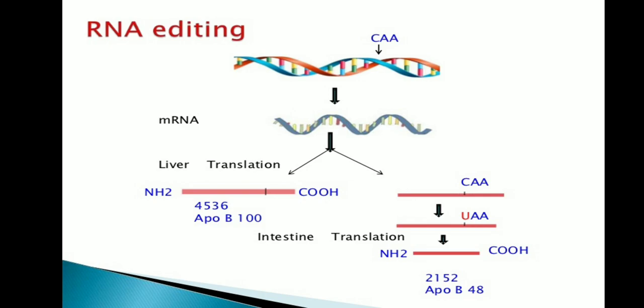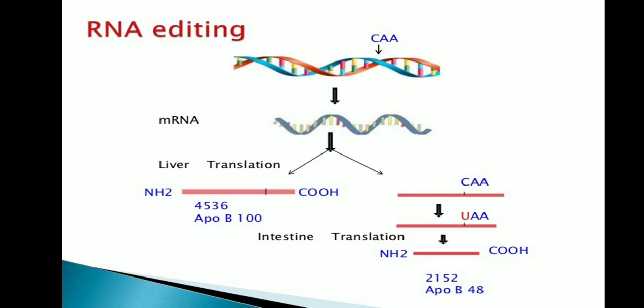This RNA is translated into the protein representing the full coding sequence in the human liver, right? Whereas the shorter protein is synthesized in the intestine. This protein is translated from an mRNA whose sequence is identical to that of the liver except for a change from cytosine to uracil in a codon. So this substitution changes the codon. Codon means, you know, the triplet codon.